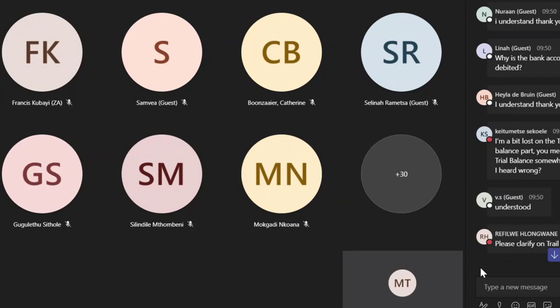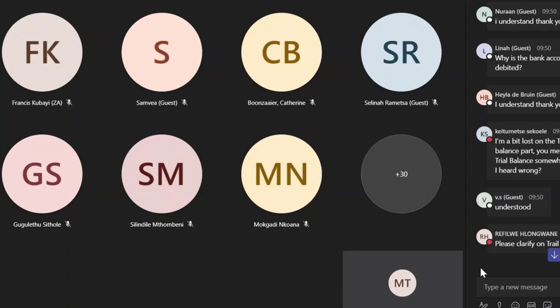Then the next step, you will do your general ledger. What is a general ledger? General ledger is where you sum up all your individual accounts. So basically now, capital account for the month of January, the only balance that happened is that contribution of 40,000. So in your general ledger, you will have an account called capital and you will credit that account because it's equity. The next one will be bank. Bank will be what? Will be debited with 40,000. And then any other transactions that affect the bank will go to the bank.